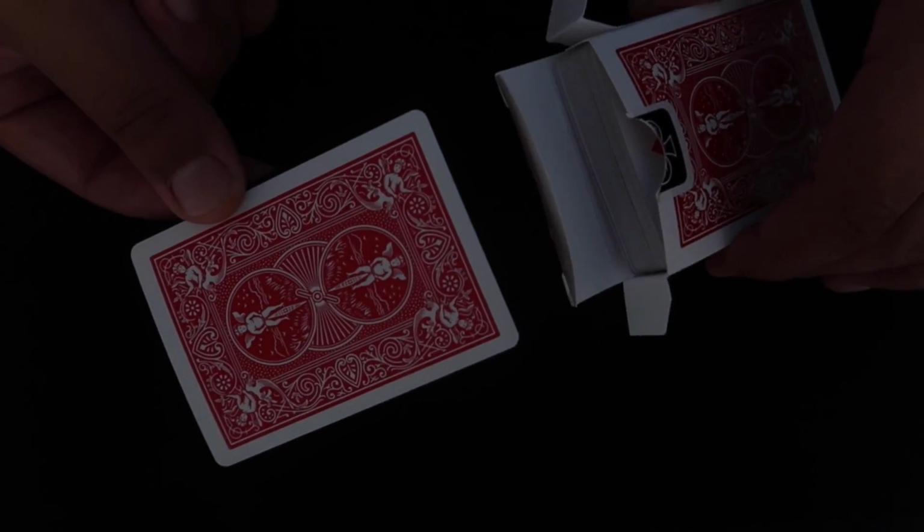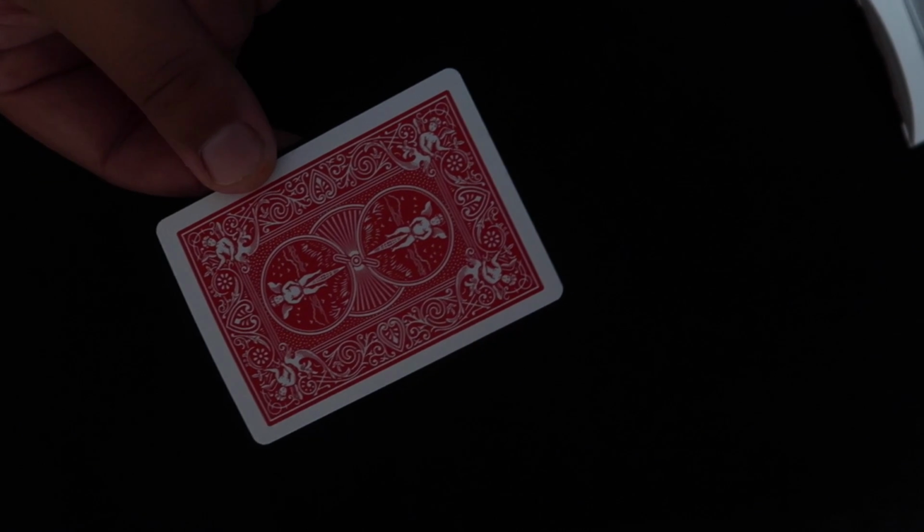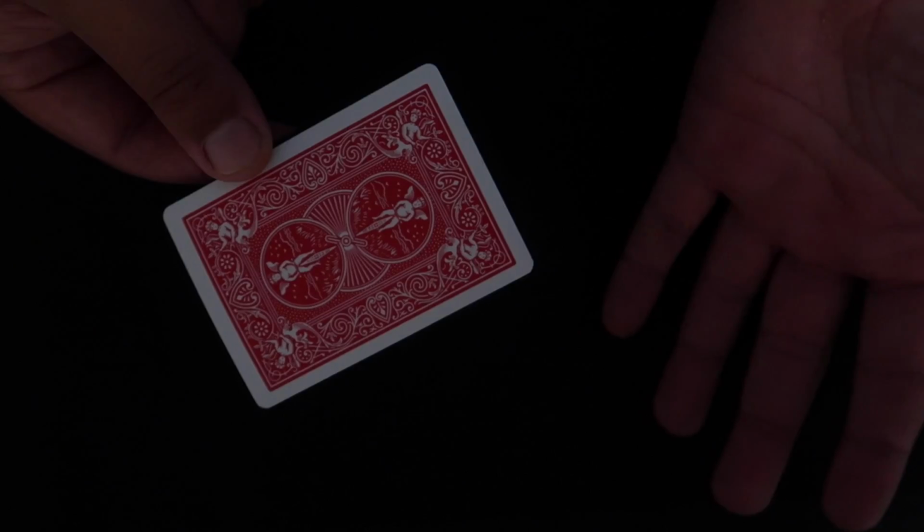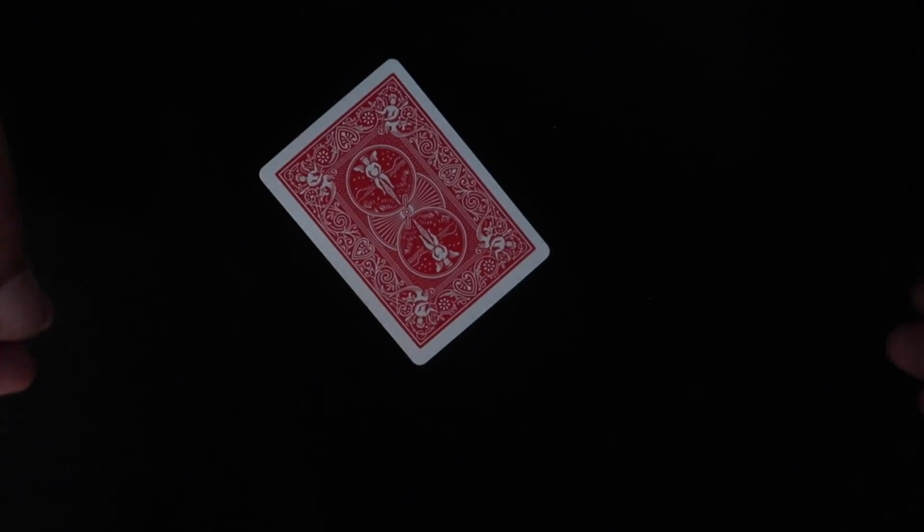I have a single card from a deck of cards here. I'm going to set the deck aside and just use the single card for this trick. You can see I have nothing in my hand. Watch, if I just wave over the card, it looks like it magically vanishes just like that. You can even make the card reappear just like that.